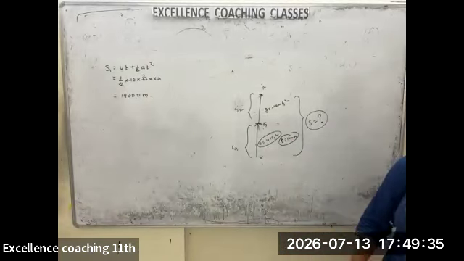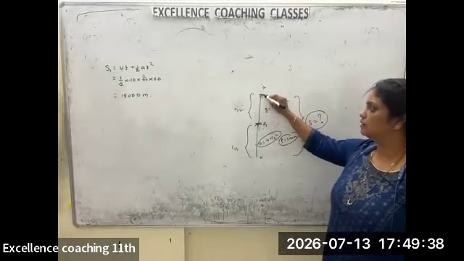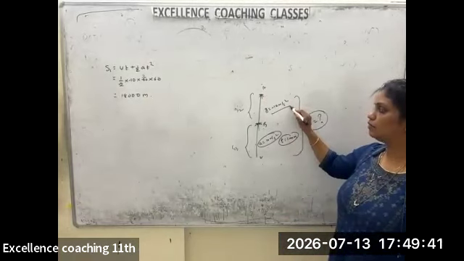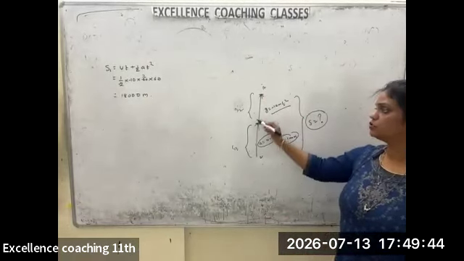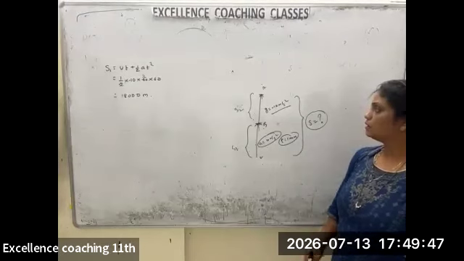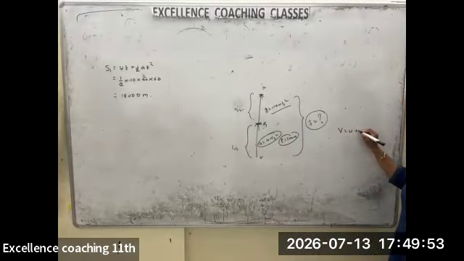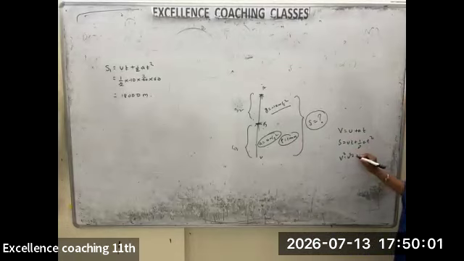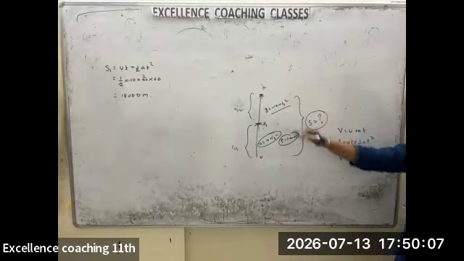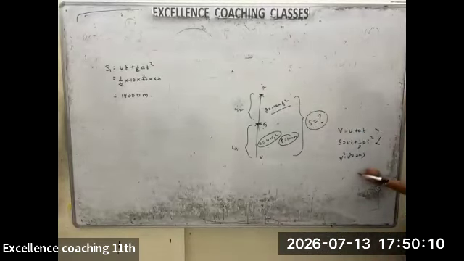Now to find out S2, what are the things we need? Now we are in between. What are the things we have? I have only G is equal to minus 10. Everyone pay attention here. S you are finding out. Nothing else is given to me. So I have the formulas that I'll write down over here: S is equal to UT plus half AT square, and V square is equal to U square plus 2AS. Which formula will we have to use? Here time was not given, this part. So definitely these two will not work. So this one remains. Now what do I have? A I have. S is something I'm finding out.